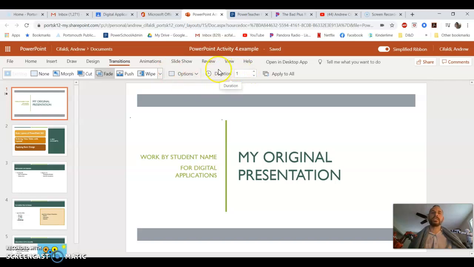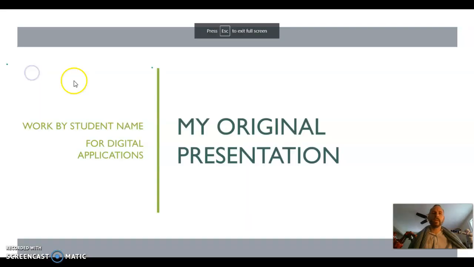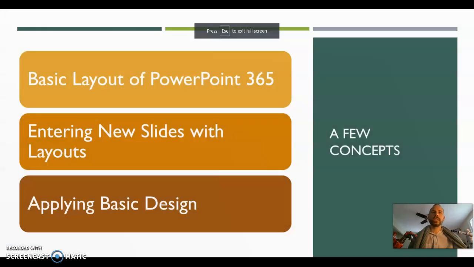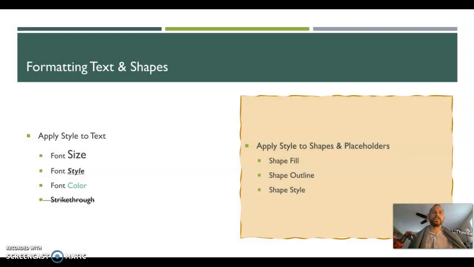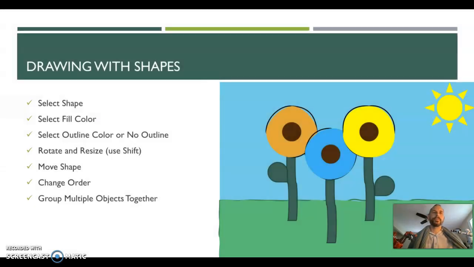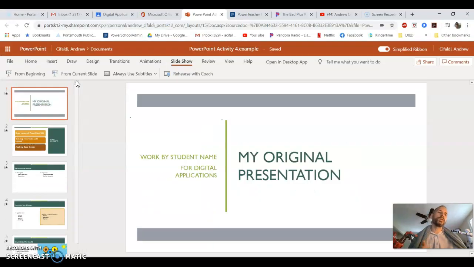I can already see that this is a much shorter duration, so it's going to happen a lot quicker. And I'm going to go ahead and apply that to all. All right, and I can see my animations are playing across all of my slides. Now I'm going to go into my slideshow and preview it, and we can see how this looks. It's a lot quicker. It's a lot smoother. This is what most of your presentations should look like. It should have a quick flow from one thing to the next.